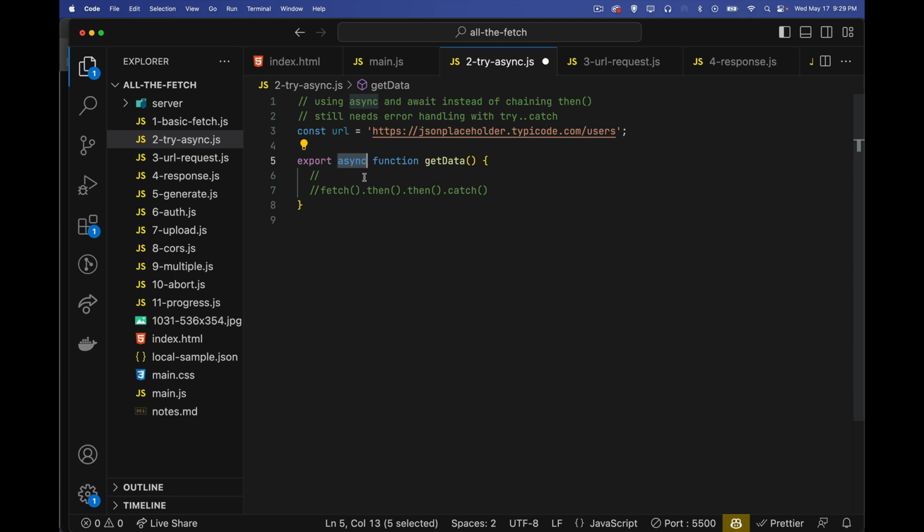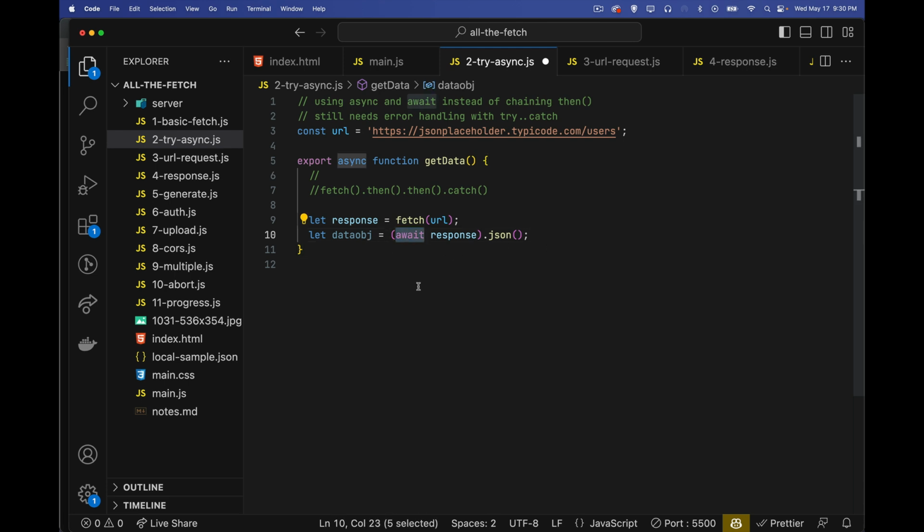Meaning, if you do anything inside this function that uses a promise, you can use the keyword await to pause at that step. So what do I mean by that? Well, I can do a fetch for the URL, and I'm using the same one as before. And that thing that I was saying never to do, we can say, hey, here's my response object. And then from my response object, I'm going to get my data object. We've got a response, and from the response, I've got to extract the JSON. And you can see it automatically did this for me.